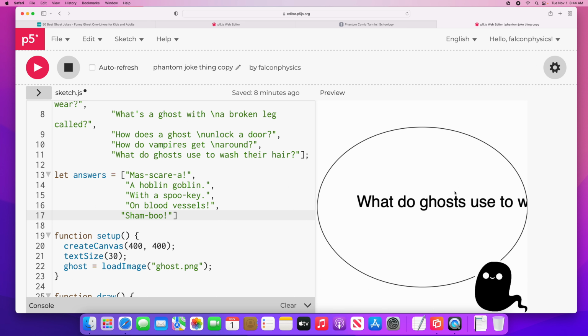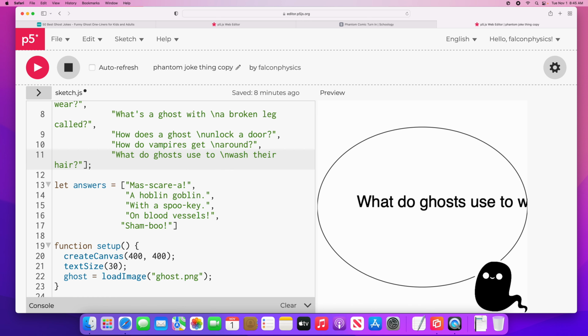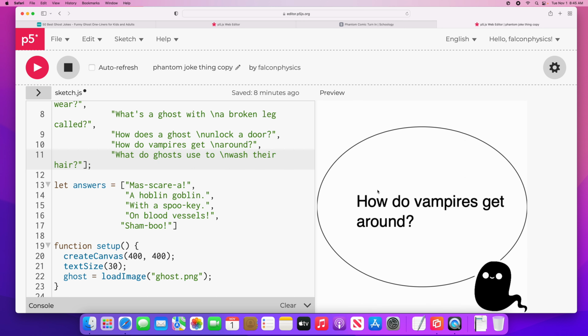Oh, but that one wraps off the side, doesn't it? So I better fix this. I'm going to put my /n right here. Look at that. I had 5 jokes, and I didn't have to change my program at all, did I? All I had to do was add to my array. So 50 jokes takes no more code than 5 jokes. It just takes a longer array. Does that make sense? Does anybody have any questions about that?